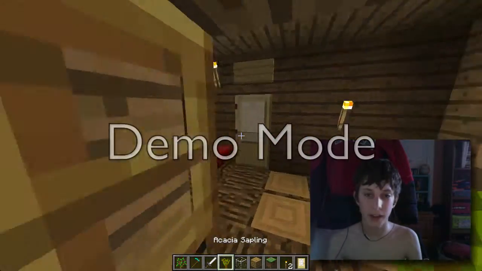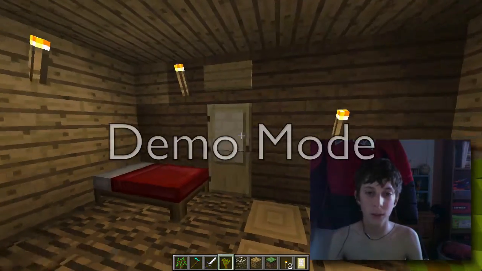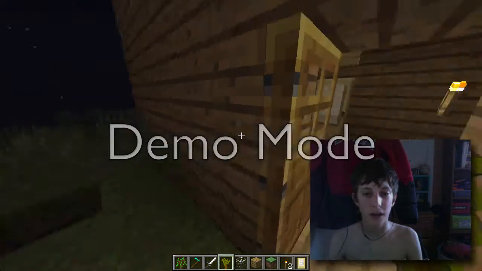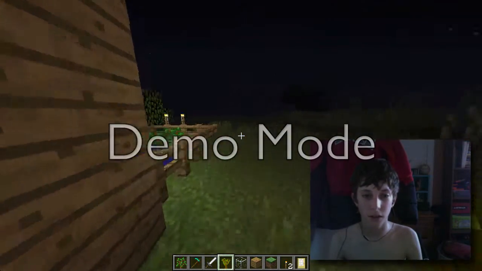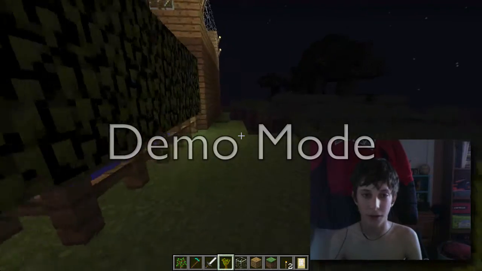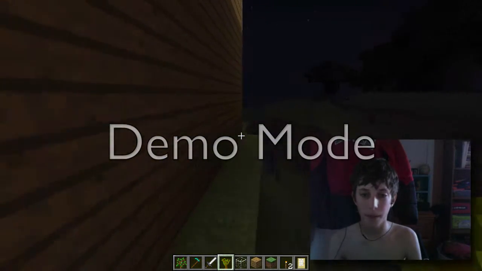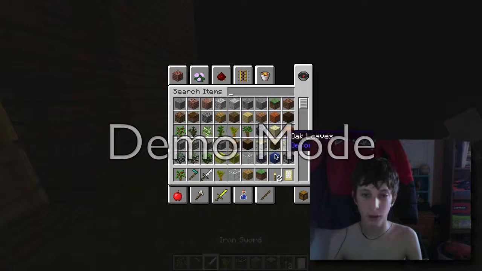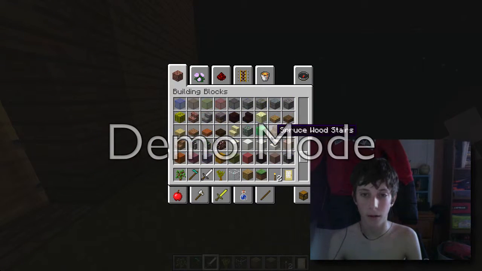So, anyway guys, today in this video, we are going to be going to the Nether again, but this time we're going to be using our standard texture pack. So, yeah guys, let's get into this. The important thing with these worlds is you don't want to forget where you had your Nether portal. So that's going to be one of the issues. We're going to be making another portal.